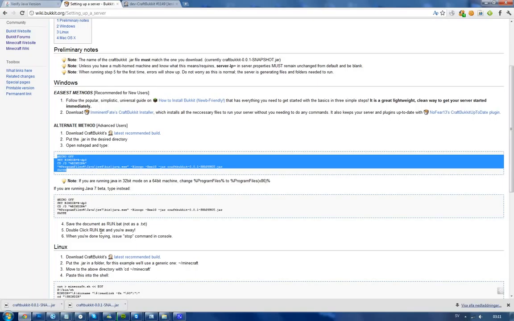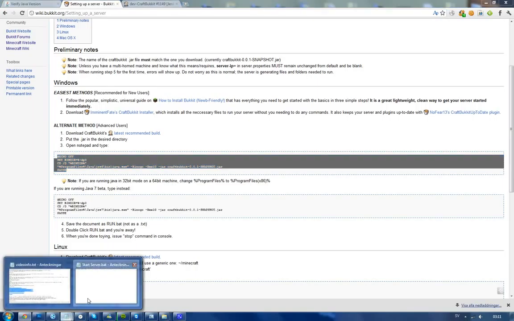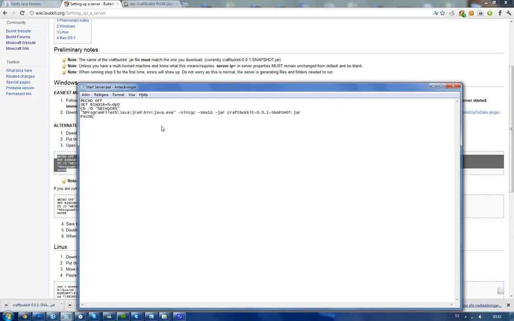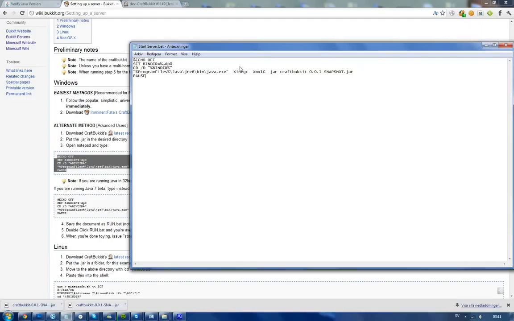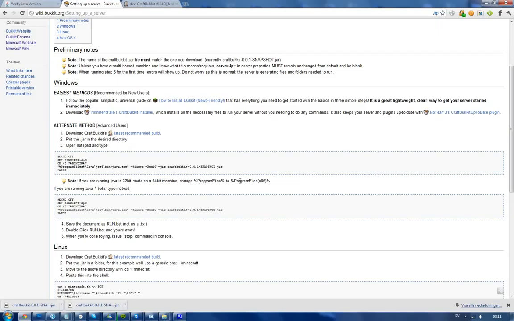So just copy that and go to your start server bat and paste it. Now here's the thing: if you're running 64-bit Windows but you are running Java in 32-bit mode, then you want to change the name from program files here to this. You basically want to change program files to x86.